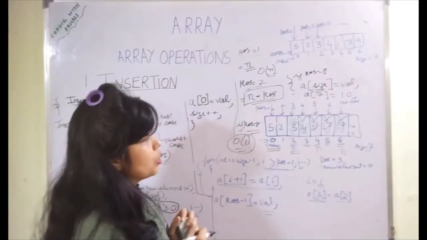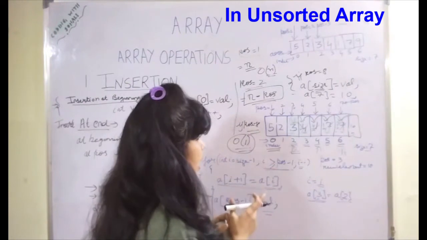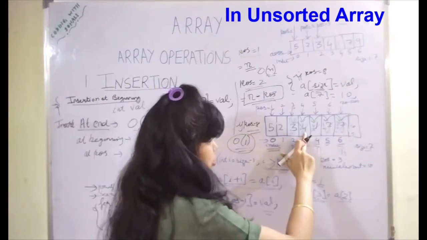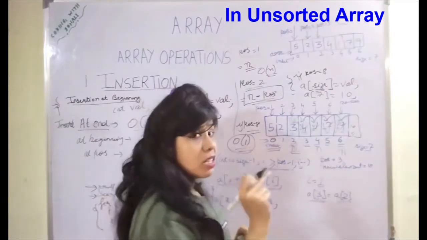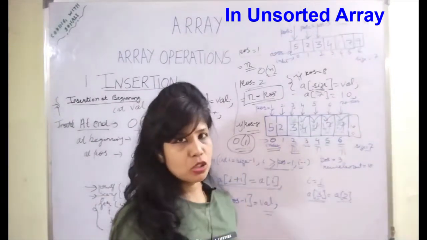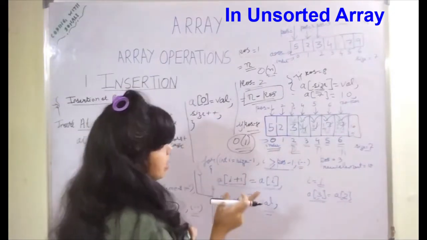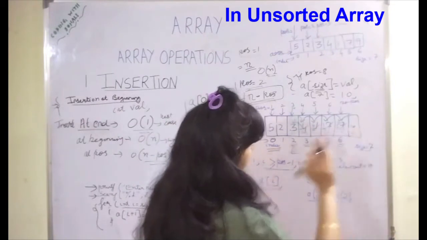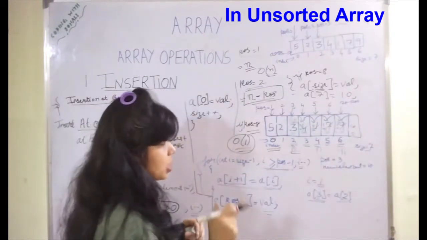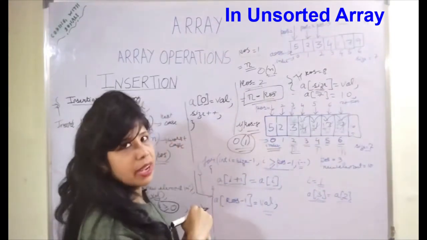So we can do one thing. Since we know that in the array, whenever we have to insert at a position, we have to shift all the elements. So if it is an unsorted array in which the ordering is not important, what other logic can you apply? If we have to insert an element at a position, we have to shift all the elements. Instead of doing that, what best case can we try in that case?